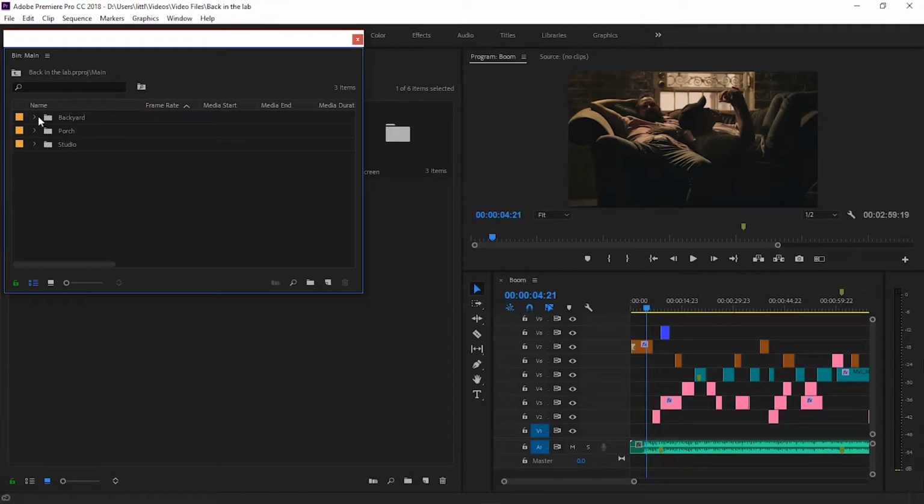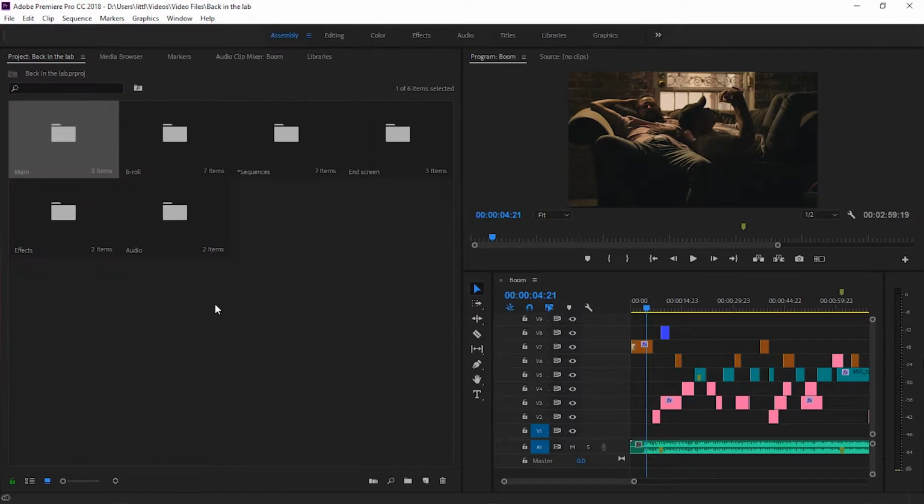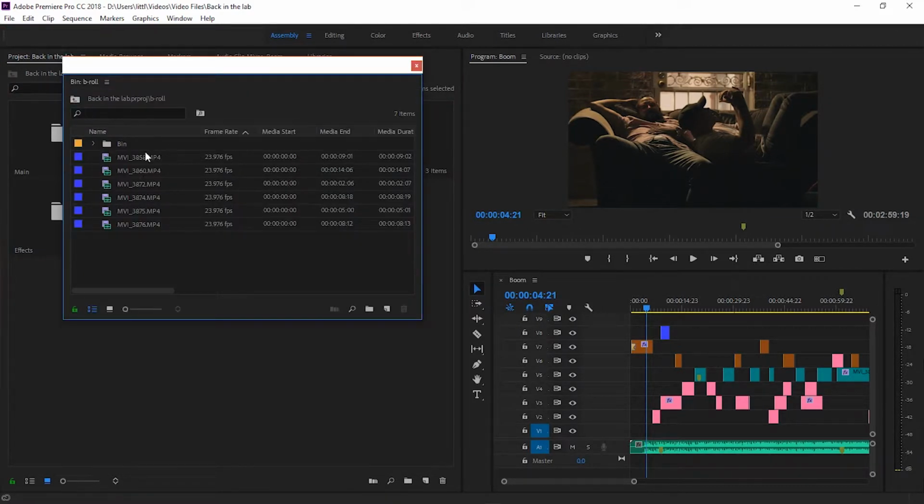Now, tip number 2 is to always stay organized. This is especially important when you're shooting big projects and you're working on a big timeline. Now, a simple, easy way to stay organized is with bins. You can organize your footage by any category. Now, let's take the music video that I made last week as an example. I separated the main footage of them singing and the B-roll from each other. Now, inside the main footage, you can see there's shots that I got from the studio, shots that I got from the backyard, and shots that I got from their front porch. Now, this makes it really easy, whenever I know that there's a shot that I'm looking for, I can easily find it and navigate through my footage so I don't have to spend a whole bunch of time trying to figure out where that one specific shot is.